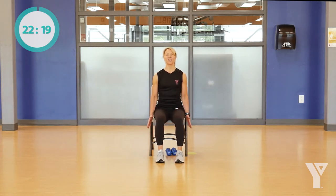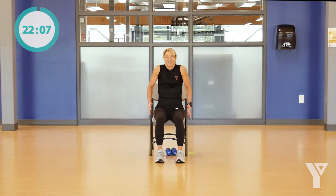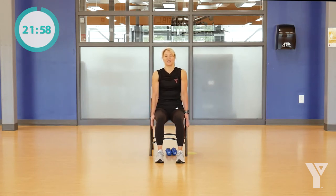Let's go to the shoulder roll. Bring your shoulders up towards your ears and then bring them forward. Nice and slow, gentle movements to get us warm and ready for our workout today. One more time to the front. Great job. Let's go to the back this time — bring them up, bring them back. Nice full range of motion.